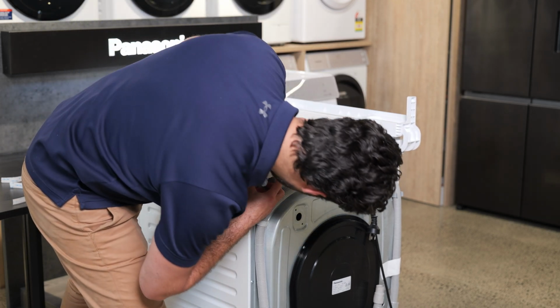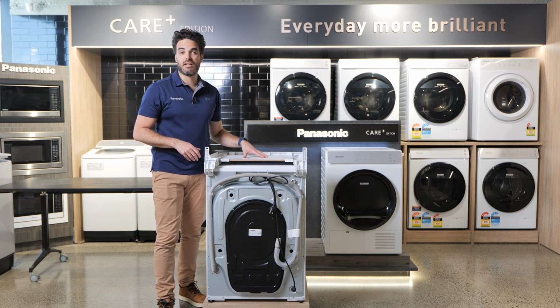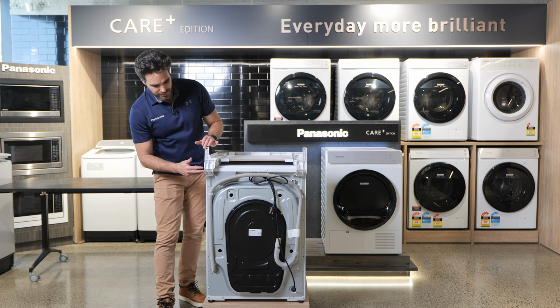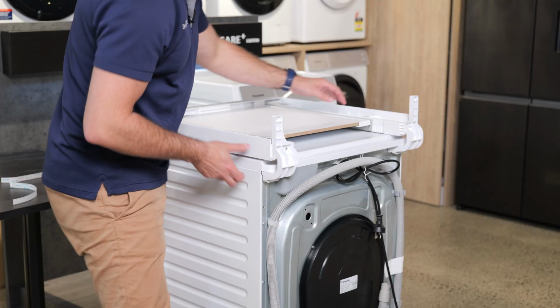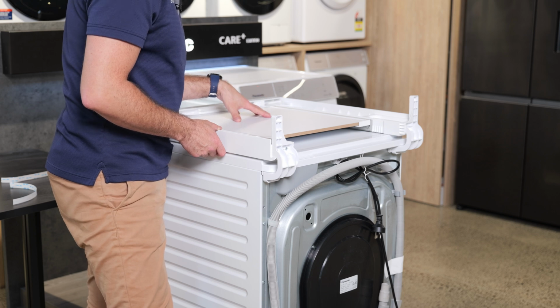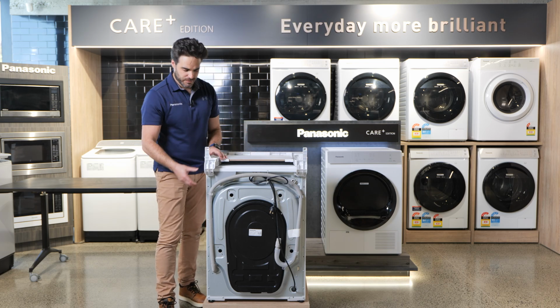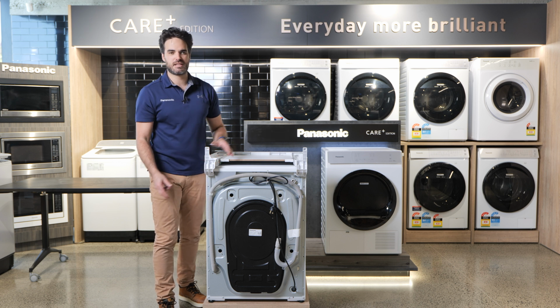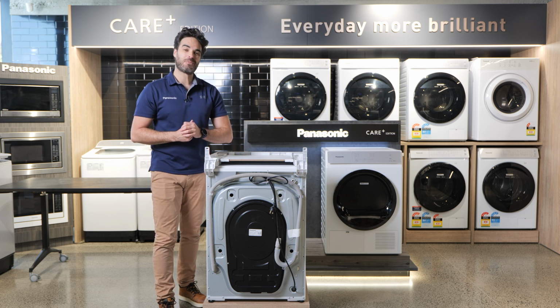Cool, that's lined up. Now you've pretty much only got one shot to get the stacking kit correctly aligned back in the same place. With these brackets still attached, you can use that as a guide to line up with the screws on the back before the double-sided tape starts to stick to the top of the dryer. Once you've done that, you can then not lift the stacking kit, so it enables you to remove these brackets for step 5. But next we're going to put on the legs. So let's do the legs.